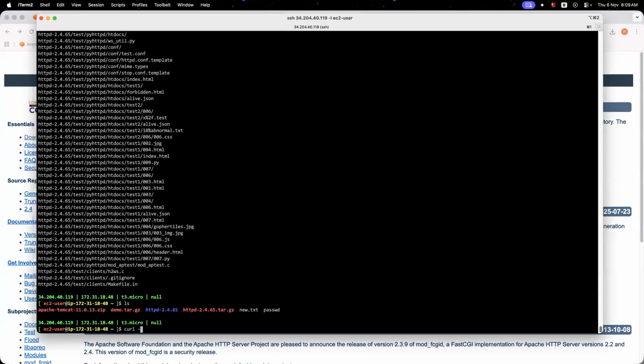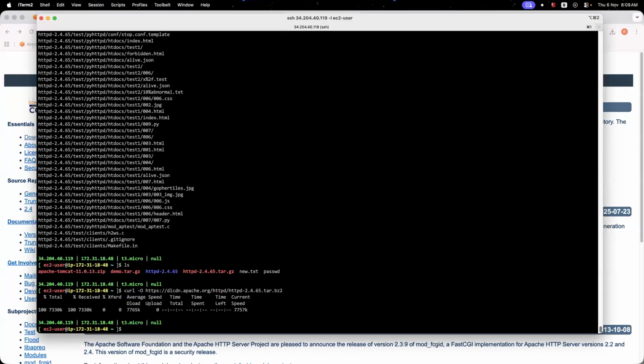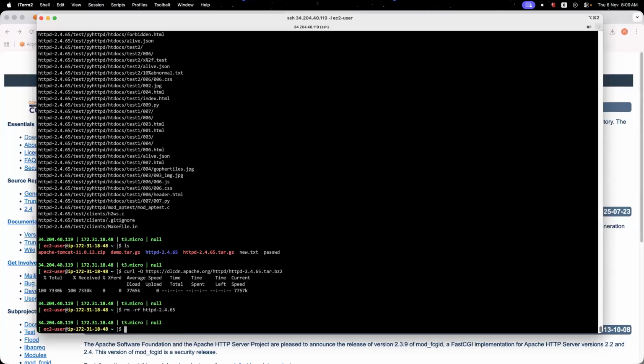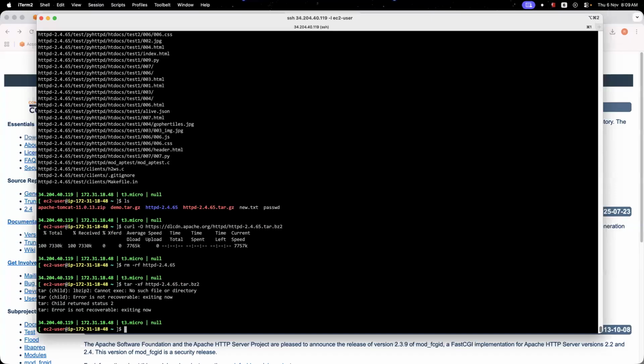So curl -O, that means tar. rm -rf httpd, I'll remove the folder which is extracted. So tar -xf again, this is a bz2 format. Now I'll give the same file name. So now you can see what it is telling. It is telling that it doesn't have a decompression method. It is trying to use the decompression method of that particular decompression software, that is not there in the system. That algorithm or piece of software is not there. You need to install it in order to use it. As simple as that. Okay.